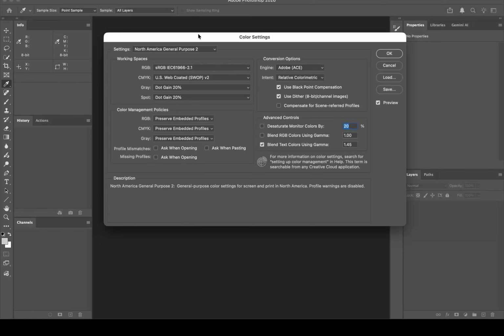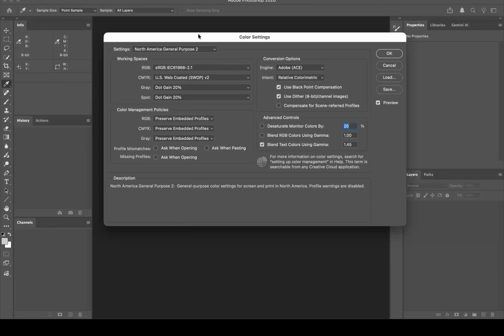You've got a camera that'll shoot a really big, beautiful color space, and then without knowing it, you bring it into Photoshop and it crushes that space into this little thing that you can actually print. And if that's not bad enough, if you look down here at the bottom where it says profile mismatching, missing and all of that, it turns all of the warnings off. So when you do this to your file, and you don't know that you just crushed your beautiful big old file, Photoshop doesn't tell you that that just happened.